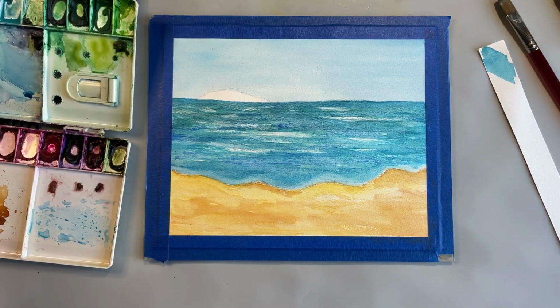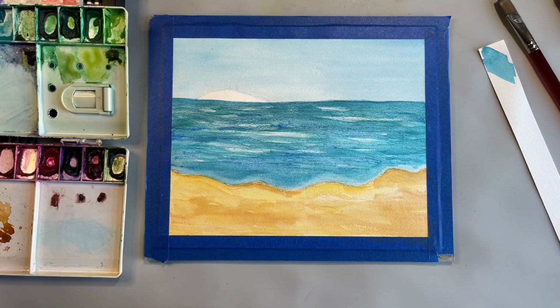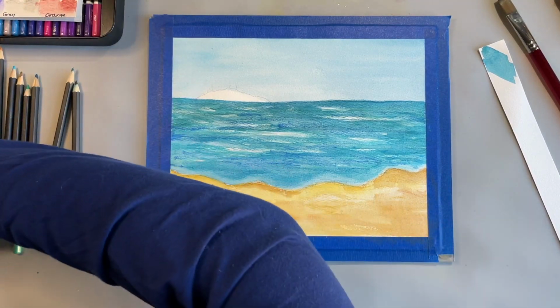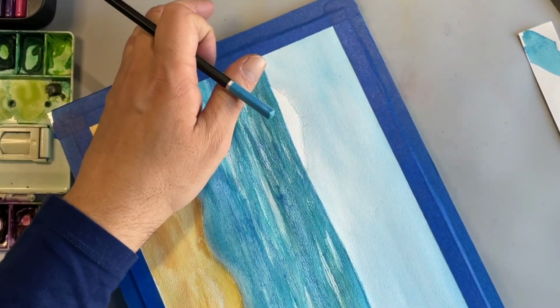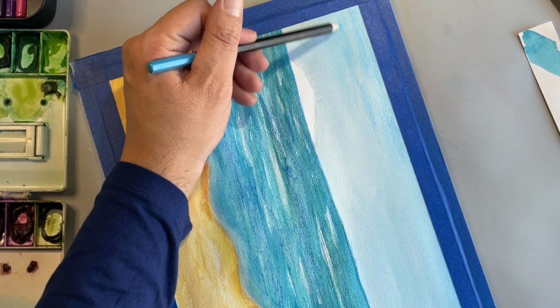So this is what I'm gonna do right now. Let me just clean up some of these spaces so I have some room to get other colors, just in case I need a little room. I just want to darken up the sky just a little bit. So let's find a color. These are all the blues I've pulled out that I've used so far, I think. And this ultramarine, no, I'm not going to use that. Let me try a little more cobalt blue. I'm just trying to get a little more bluish in the sky. And like I said, this is already dry, so I'm just penciling over dry paper.